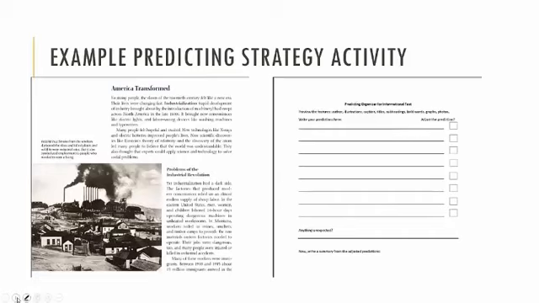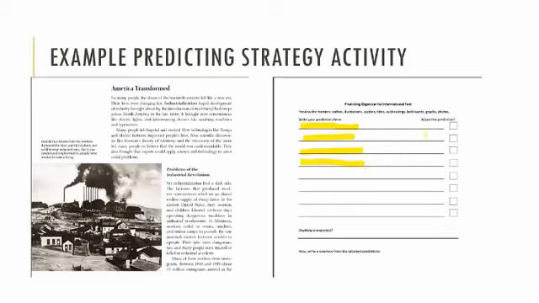Now make a prediction. What do we think we're going to learn in this article? And you would have them write their predictions here, maybe a few lines. Unfortunately, I can't write with this tool, but this is where you would write predictions. And one prediction they might say is, you know, industry was bad for America. It polluted the air. So they might write that here as what they think we're going to learn in this article. You might probe them to be a little bit more specific.